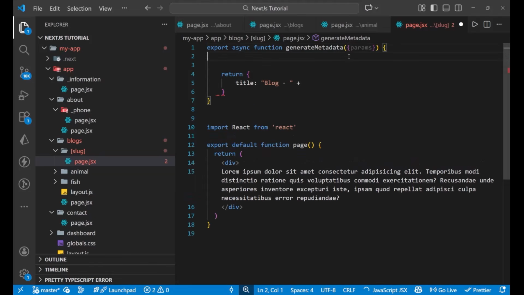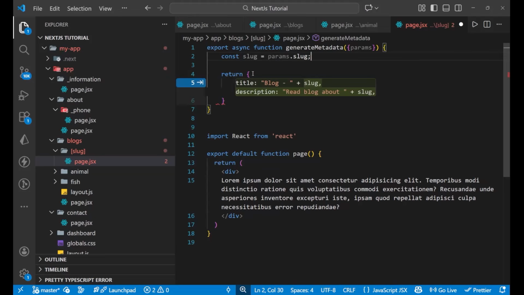So I'll write here const slug equals params dot slug, and after that I will add the title and description. So title is blog, and then this value of slug, and description is read blog about this slug. Okay, fine. So this is how you create the metadata for this particular dynamic page.